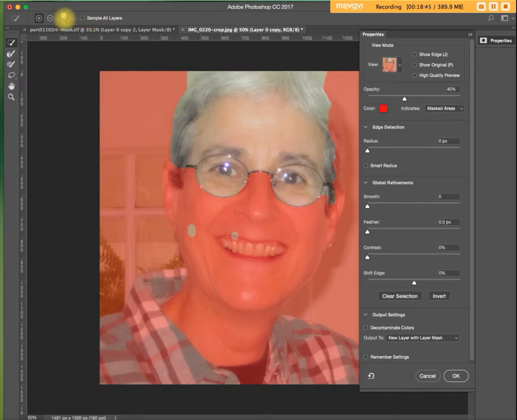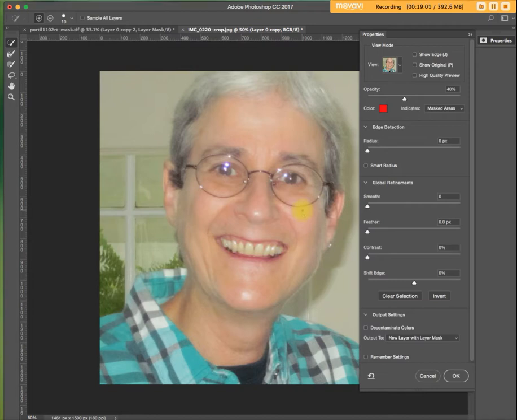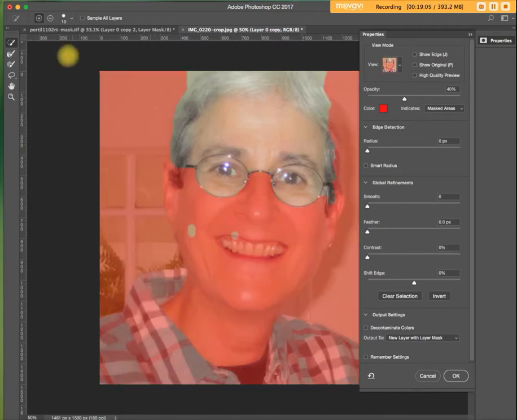So now I'm going to reduce the size of my brush, maybe to 10. Let's see how that works. It still doesn't work very well. So you get a feel for each tool as you go along.